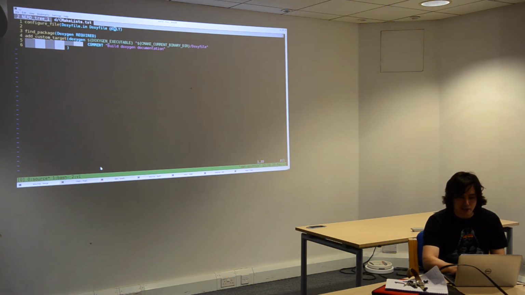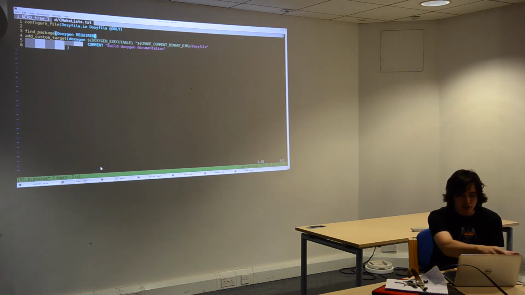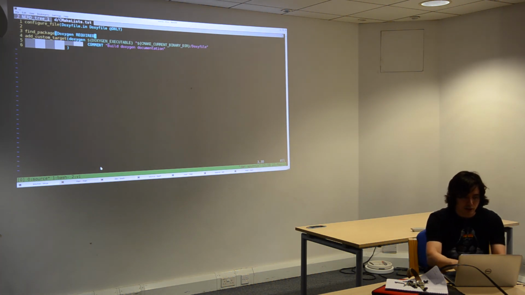And this says only do @ replacements, which I'll show you what that means, but basically when you have this configure_file command, it will read any variables that are currently in scope, and it will try and substitute them into this file if it can.